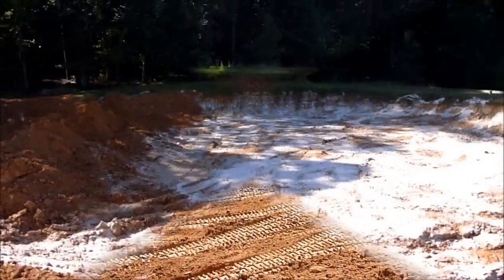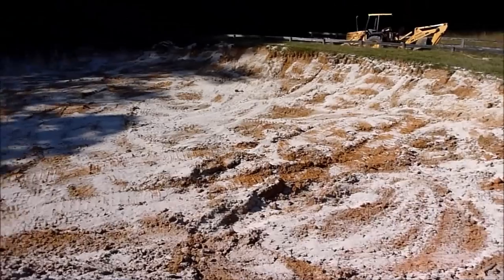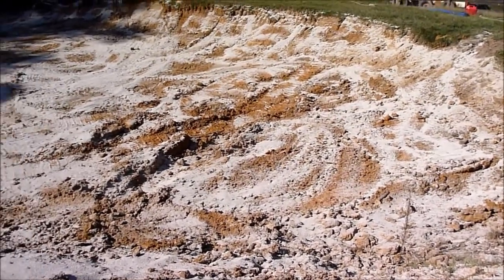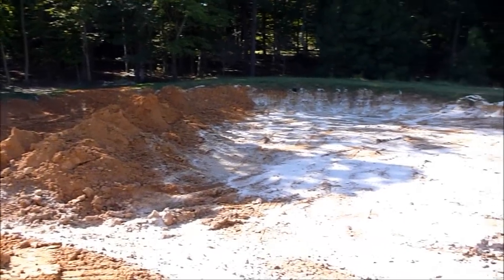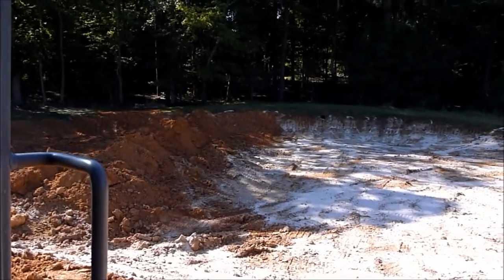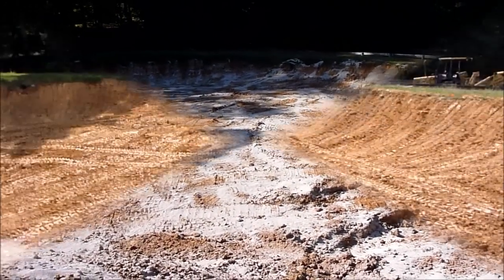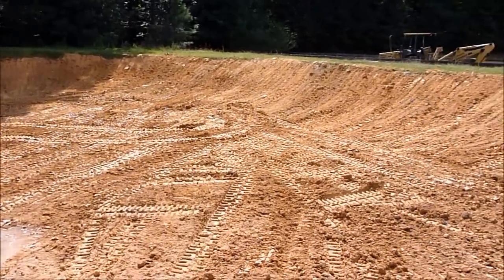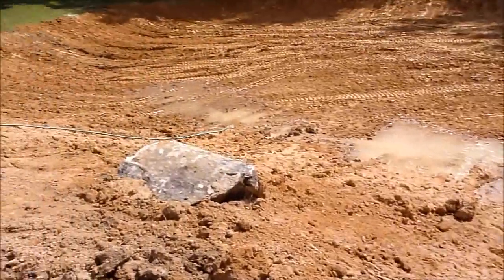All the bentonite is put out in the second half of the pond. I'm going to back drag it with the skid steer to spread it out more evenly — not too bad for spreading with the excavator. Then we'll take all that dirt and spread it over top and track it in. Once I spread that dirt out and pack it in with the tracks, that'll pretty much complete the bentonite liner. The dirt is spread, graded out, and tracked in — even put in a few rocks to make it look good from the house.